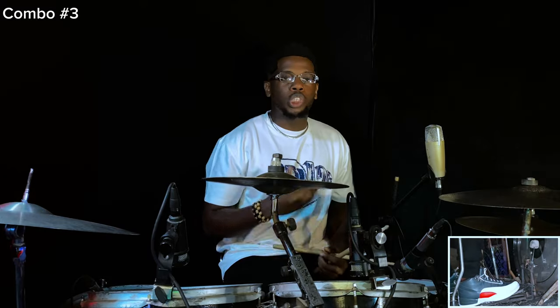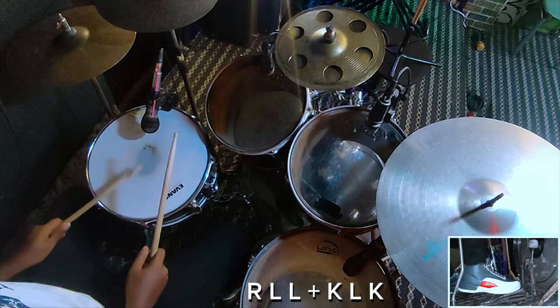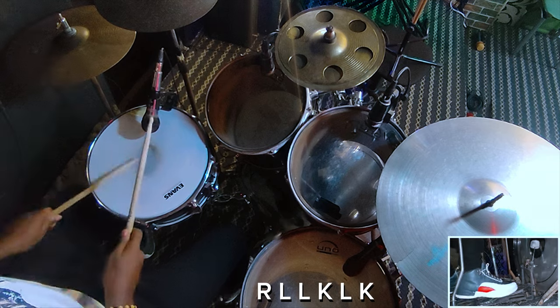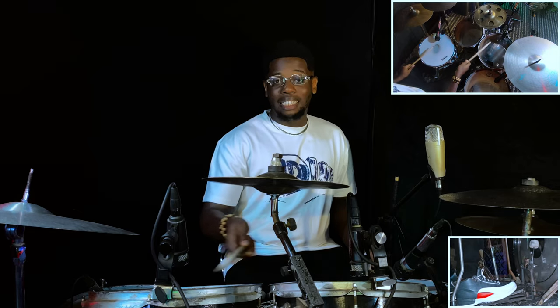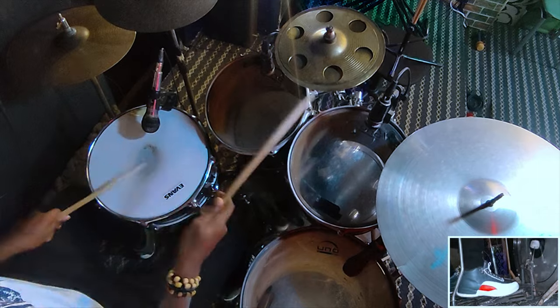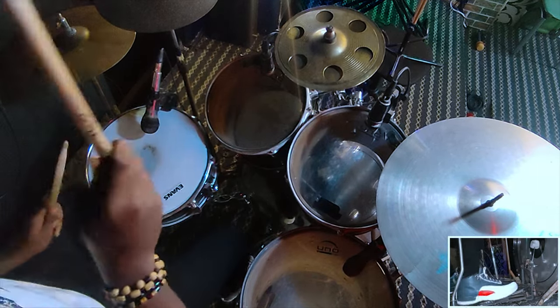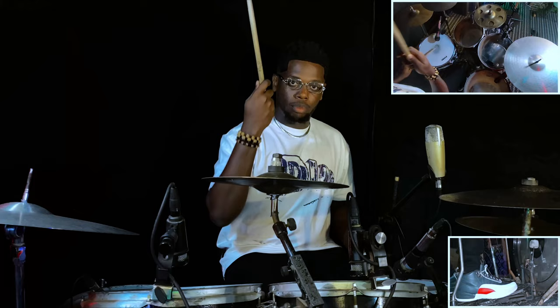So now on to the next one, which is 1 plus 4. If we start to take this around the thumbs, we can put our right hand around the thumb. You get?